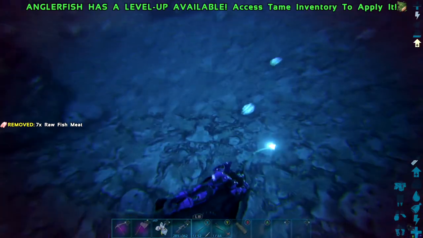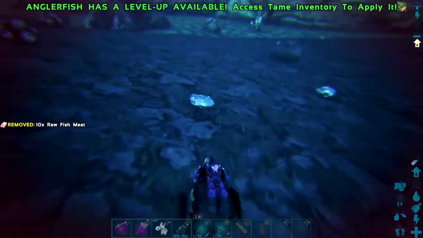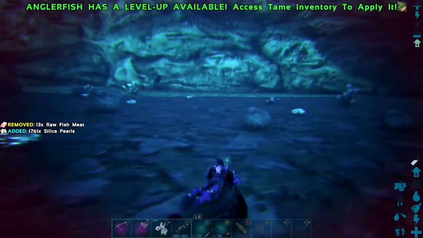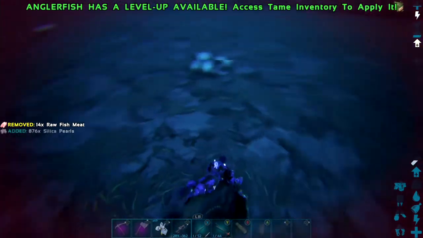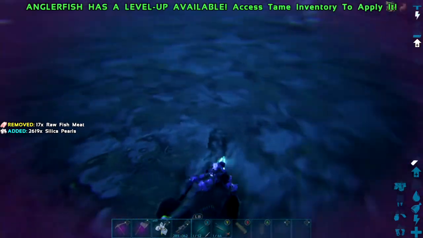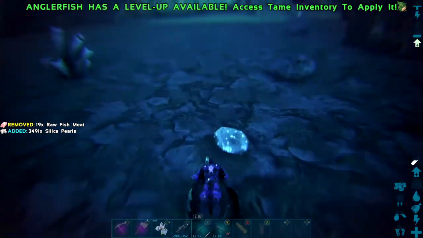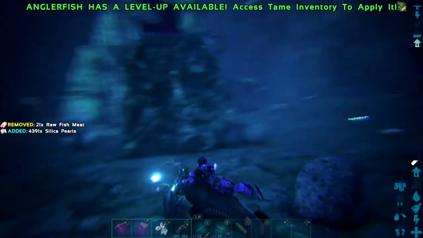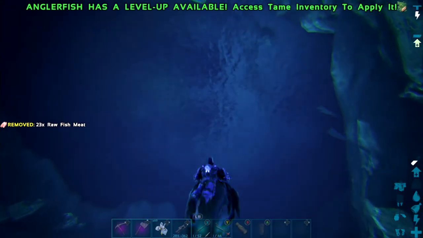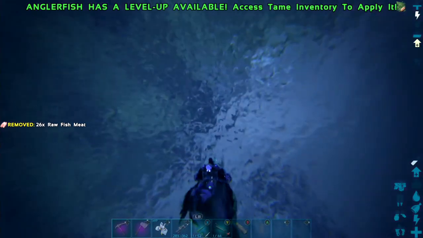Not too sure, but it has got another ability that they did add, and I don't know if it works. It's supposed to be able to harvest silica pills, and it does. Whoa, 800 and odd. So yeah, this is a good silica pill gatherer if you ever need massive amounts of silica pills. This is the dino for you, which is a really cool feature that they added to the anglerfish, because it didn't really do much. I've never really tamed them, they just used to get on your nerves, really. That's what they used to do. But now they have the ability to collect silica pills, which is really, really nice.